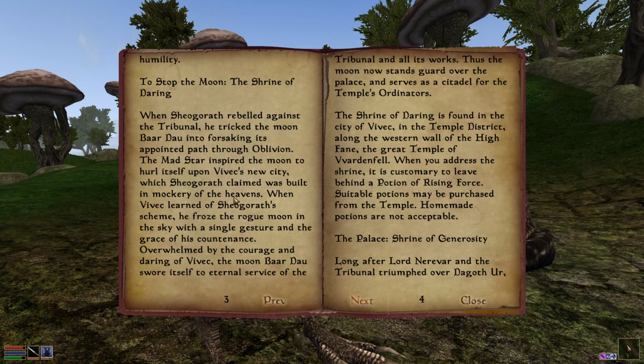Overwhelmed by the courage and daring of Vivek, the moon Dao, who knows, swore itself to eternal service of the Tribunal and all its works. Thus the moon now stands guard over the palace and serves as a citadel for the temple's ordinators. The Shrine of Daring is found in the city of Vivek in the Temple District, along the western wall of the High Fane, the great Temple of Vardenfell. When you address the shrine, it is customary to leave behind a potion of rising force. Suitable potions may be purchased from the temple. Homemade potions are not acceptable.